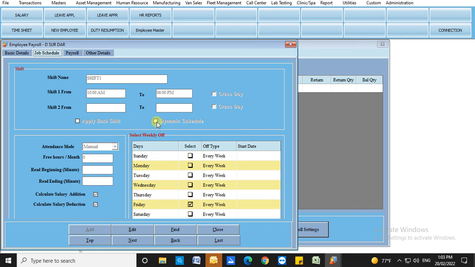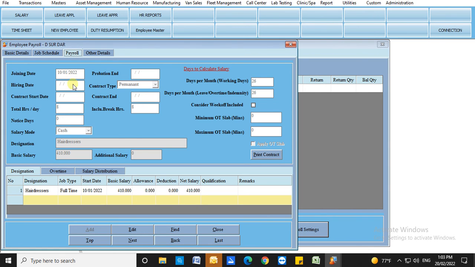Okay, there is dynamic schedule. Like suppose an employee has to work 8 hours in a day, no matter whatever shift he belongs to. He doesn't belong to any shift actually. He can come in, clock in, and he can work for 8 hours and then he goes. That's it. Okay, those things can be managed here. Here you will give the weekday day off. Okay, all those things.